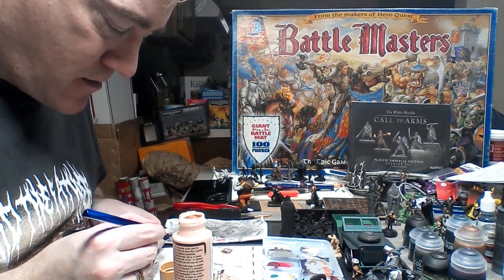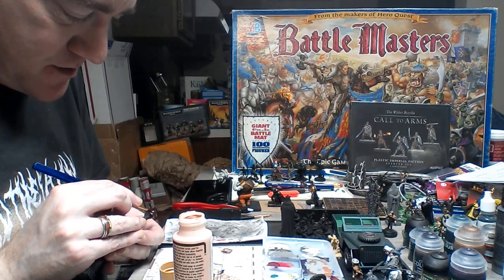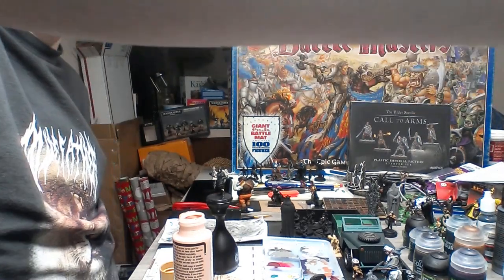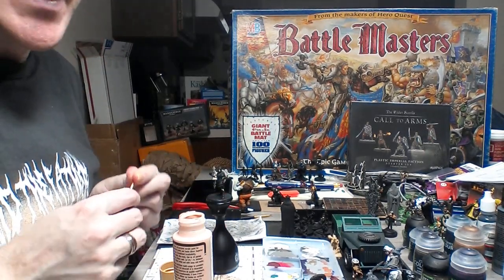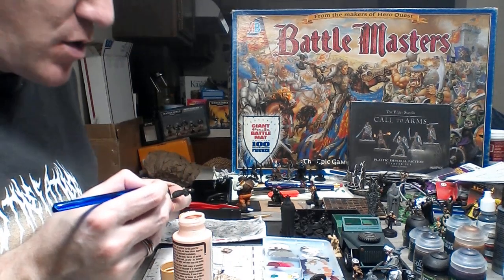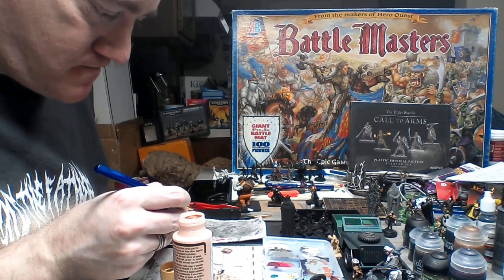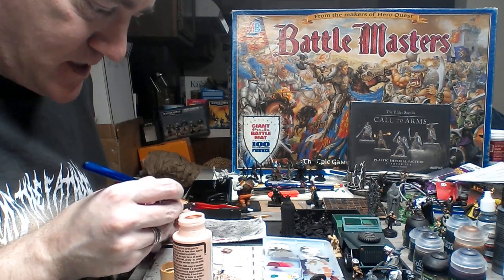You just have to worry about putting the stuff on so that you just have what you need for your characters, and then just go from there. And I thought that was actually a really neat idea by Modiphius, was having a game that was basically all in one, so that once one person learns how to play the game, they can basically teach everybody how to play. So all a person would have to do if they wanted to play was just buy some figures and build them up and then start to play. I actually think that's a really neat idea.